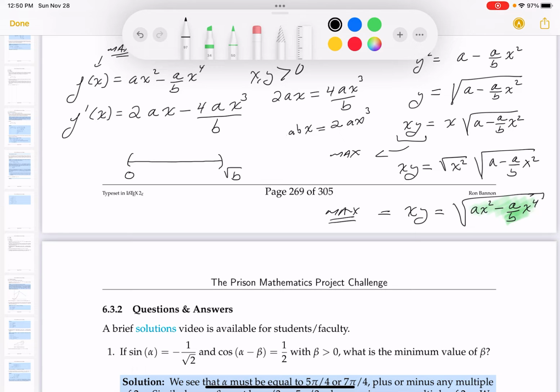So I'm going to divide by a and x. They're both non-zero. So I get b equals, I divided by a, right? 2x squared. So now I know that x, and again, x has got to be between 0 and root b, is going to be the root of b over the root of 2. That's right over here.